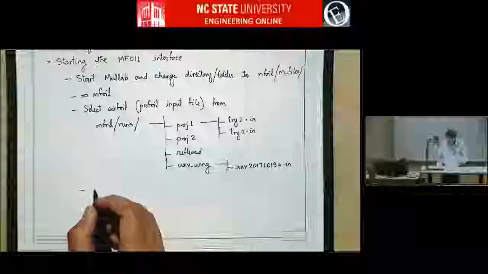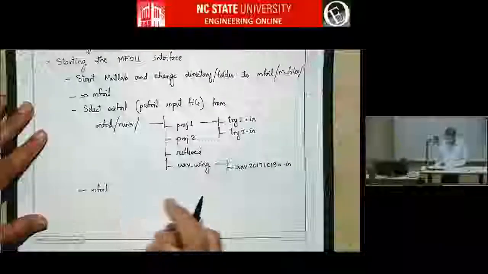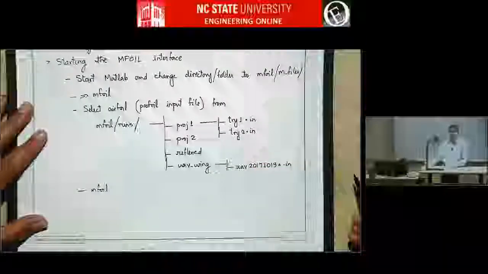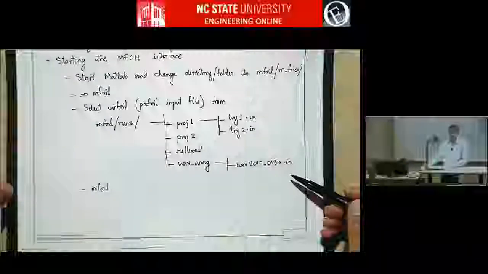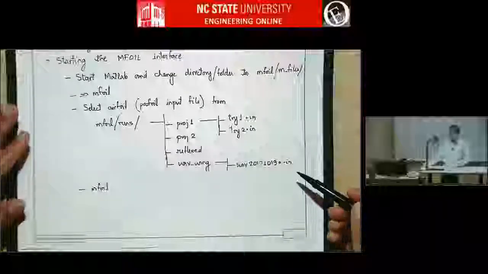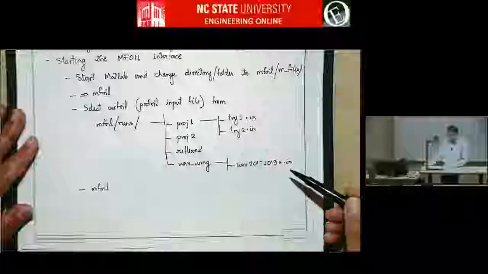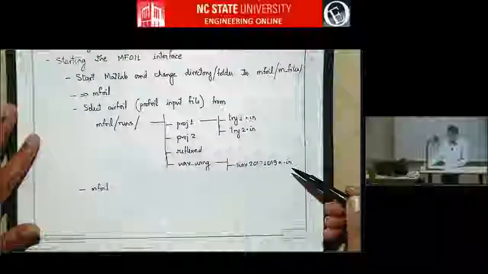Now, what it does is, mfoil will actually copy this to something else. So the way I wrote this, these are kind of archives. I don't want to really touch these. I don't want to go and modify these, right? If I modify it, I would save it under a new name. So when mfoil runs, I don't want to accidentally overwrite these things.